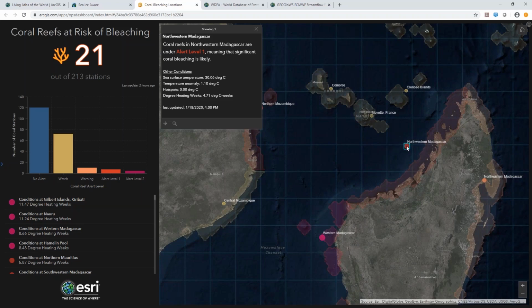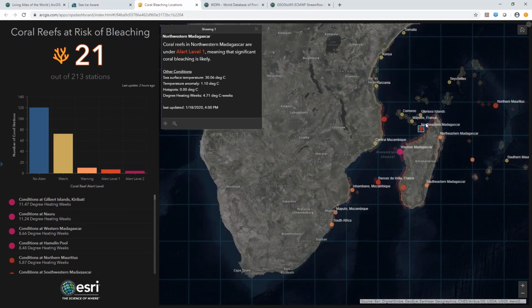So again, this is just a dashboard that we built with these layers that are in Living Atlas, but like that sea ice app that you also saw, you can go into Living Atlas and pull those underlying layers, that point and poly information, into your maps, into your analysis, into your own customized apps. So we encourage you to go do that, especially for important topics like coral bleaching. We've been, of course, monitoring things in Australia and the Great Barrier Reef as they've been really impacted, but we have this for every major reef system across the world.